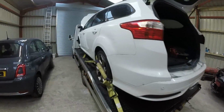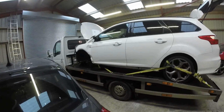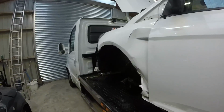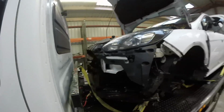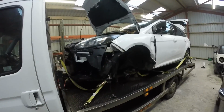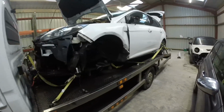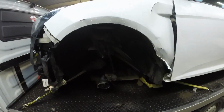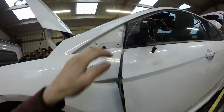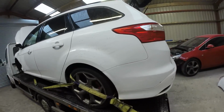So yeah, alright, this is turning into a cracker actually, isn't it? Absolute cracker. So it's a runner again, from auction, even though they said they couldn't get any power to it. So it runs and starts. The front bumper looks like, if you wanted to, you could just bolt it back on and polish it a little bit. If you're using it yourself, we need a headlight, a wing, and literally everything that's in here, which is excellent. Mirror, obviously, this trim, whatever that is, and a really good clean. Probably two wheels, a refurb on the other two.